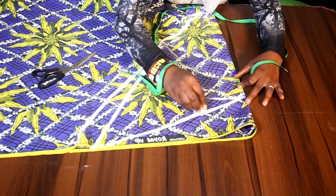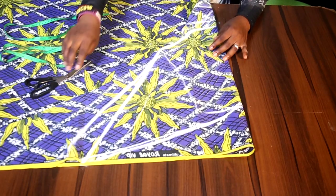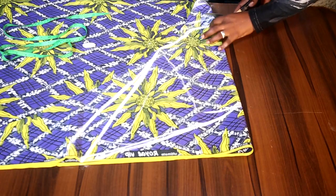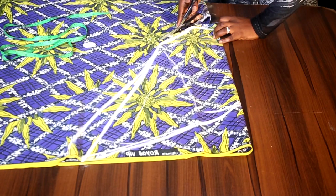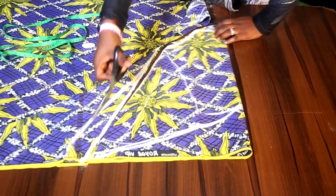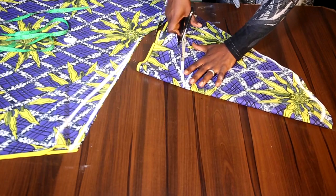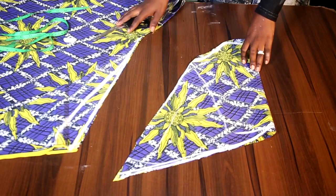And it's as simple as that. So here now is our trumpet sleeve. And if you want to make it a flare kind of, you can curve it out, just like that, to give it the shape. So I'm cutting out one sleeve and I'll be cutting out like this. There we go, and we are done with the sleeve.